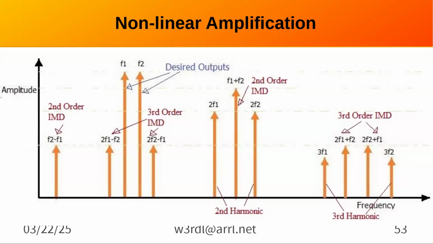Don't they normally quote those as being down 70 dB or something like that? I'm not sure. I know that they've recently changed the FCC rule for third order. I think it's 43 dB down now. It used to be 35, I believe. And Baofeng UV-5Rs don't meet it. Surprise, surprise.